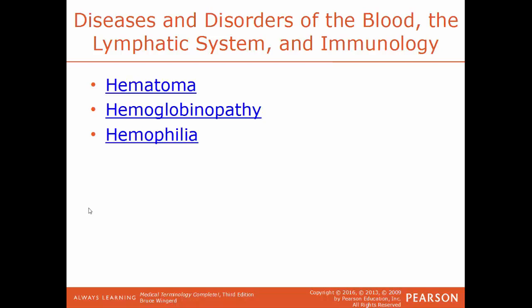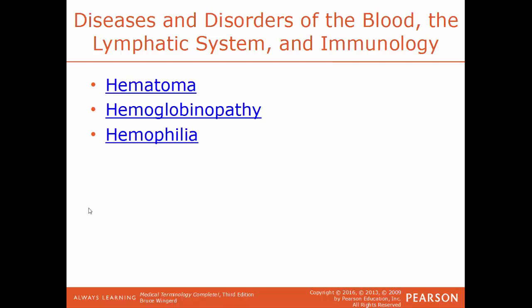So this will impact the function of the red blood cell, which will lead to a decrease in the levels of oxygen that are able to be delivered to tissues. And last one on here, hemophilia, another inherited condition where the blood doesn't clot as well as it should. Sometimes these are called free bleeders.